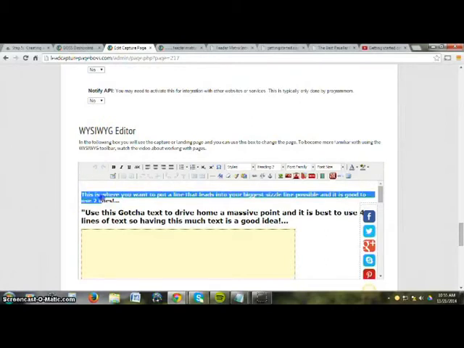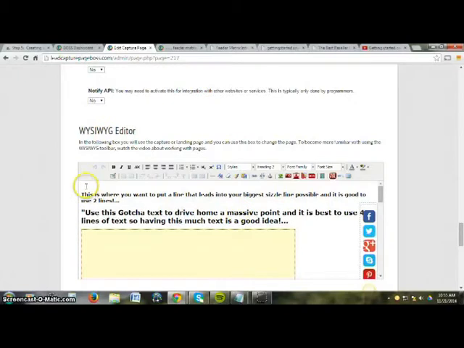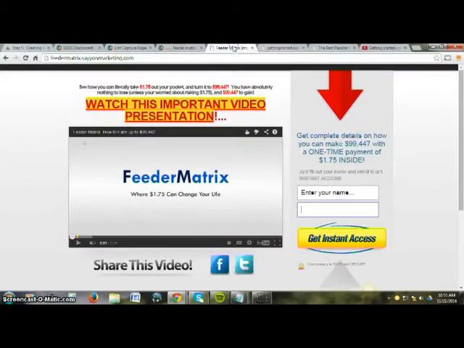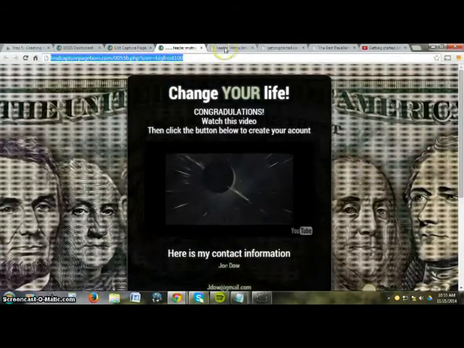This is where you want to put a line that leads into your biggest possible puzzle line. You want to highlight all of this, and I'm going to do exactly what I did with this one. Again, don't copy and paste because it's going to mess up the font.